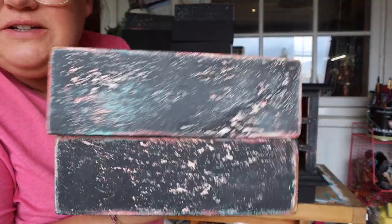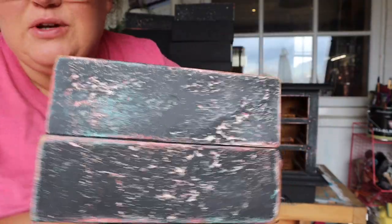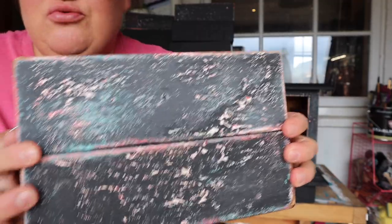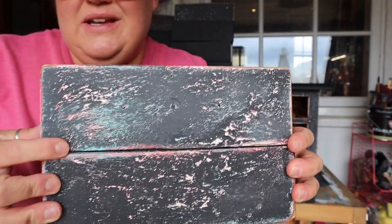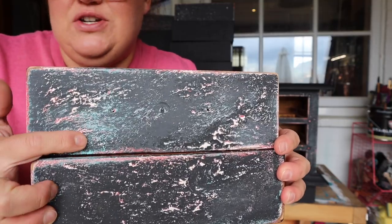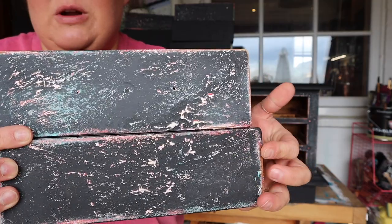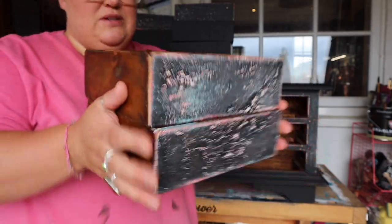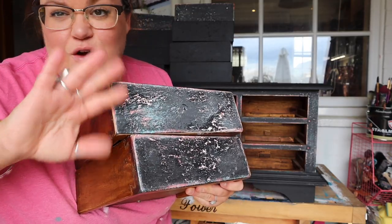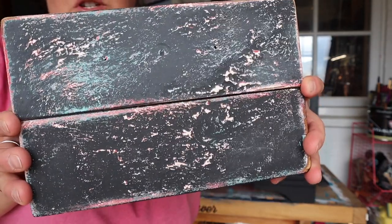So hopefully you can see the effect that I'm trying to achieve by sanding. And because we added the base layers irregularly, it's distressing irregularly. In some areas you can see more blue, in some areas you can see more of the drop cloth, and then we've got the red peeking through as well. So it's really important to make sure that when you put your sea spray on, it's not all uniform and the same, because otherwise you'll get a really uniform look when you distress.